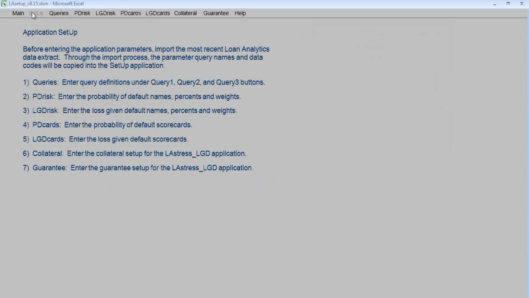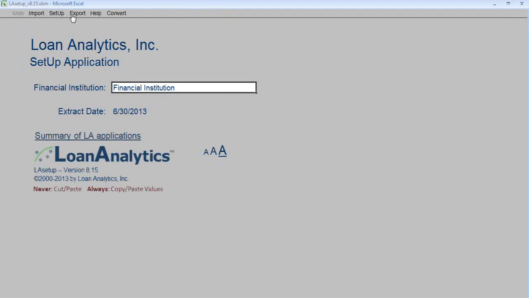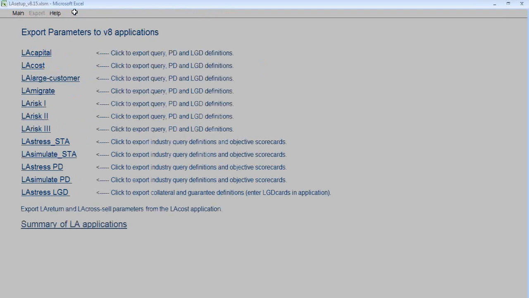So let's say you started using LoanAnalytics. The first thing you want to do is enter all your parameter data and setup information in the setup application, and once you do that, you're able to push it out to all the other applications. So what we're going to do here is export it out to the risk 3.